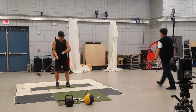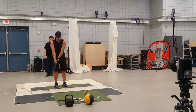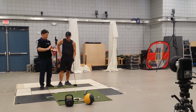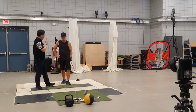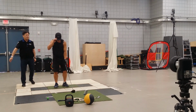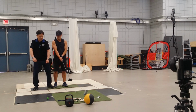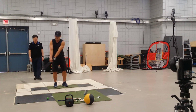Again, you're putting too much effort. Relax, go easy. When you actually relax your body a little bit, then you will be able to use all these mobilities allowed. When you try to swing hard, then you are locking all these joints. So actually you're putting in a lot of effort, but the club speed won't be that high. So again, easy, relax, and instead of just moving the arms at the beginning, try to move the body and feel this rhythm. Dance, and then swing.